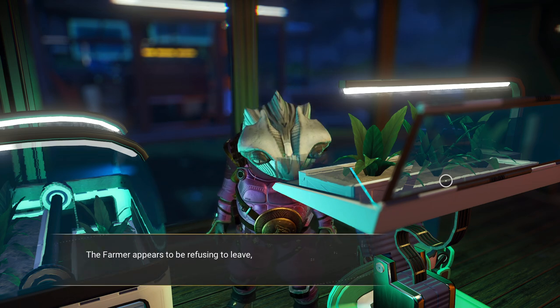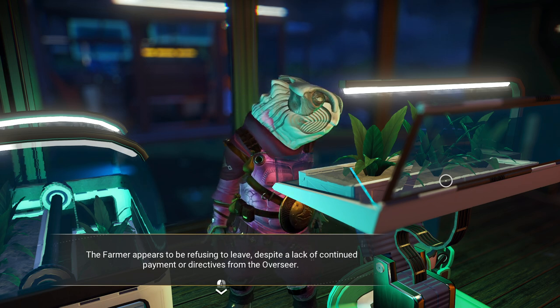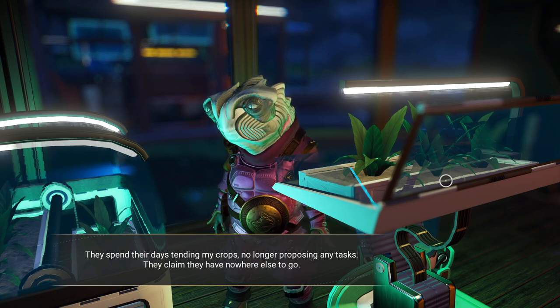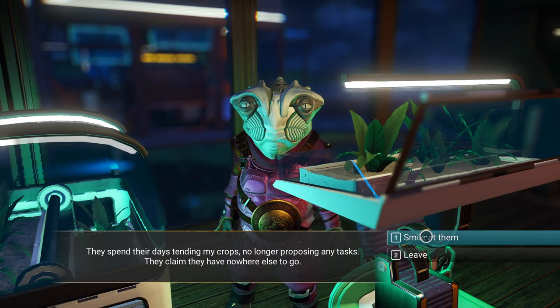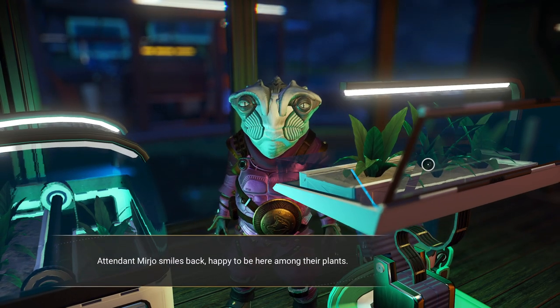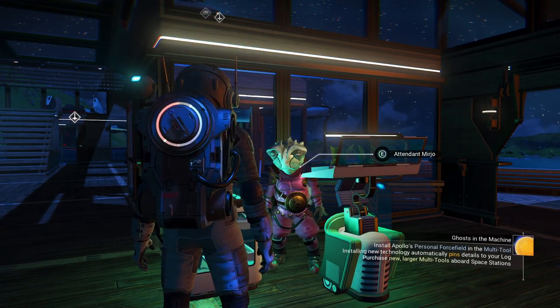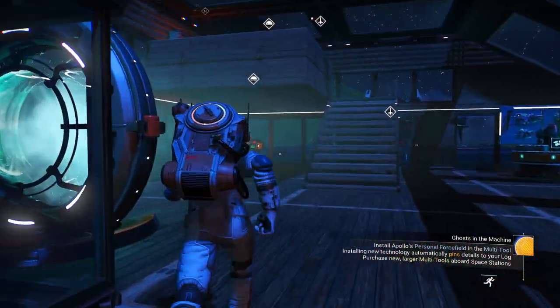I will stay. The farmer appears to be refusing to leave, despite a lack of continued payment or directives from the overseer. They spend their days tending my crops, no longer proposing any tasks. They claim they have nowhere else to go. Smile at them. Attendant Merjo smiles back, happy to be here among their plants.